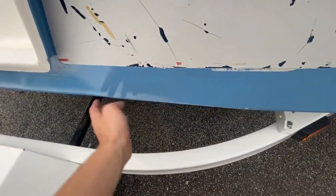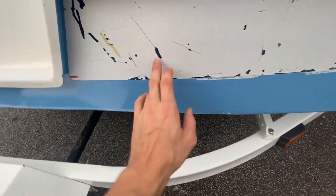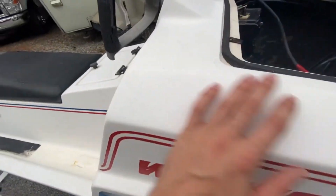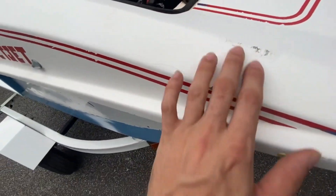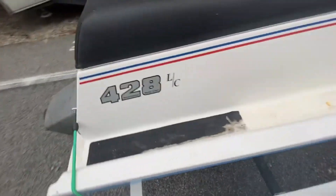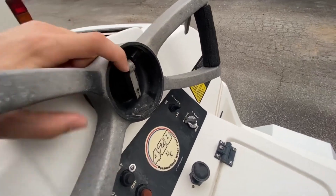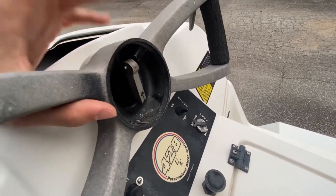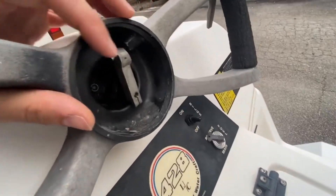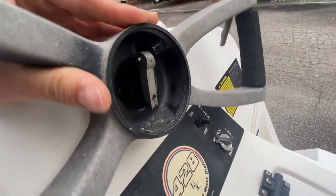The boat needs to be painted. Whoever painted part of it last looks like they brushed it on with house paint. I want to sand it off and go back to the original darker blue and leave the rest white. It's still in relatively good shape — just a few touch-ups here and there. The decals are still in good shape and still original. I'm still upset about the missing steering piece — if any of you know someone who has one, hit me up. I've thought about making something or maybe putting a horn there.